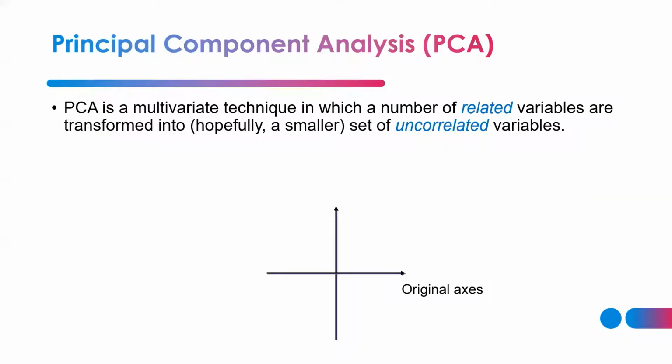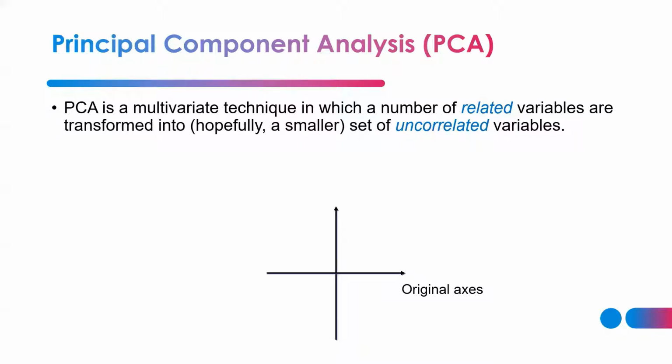First of all, PCA is a multivariate technique. By multivariate, I mean that the method is capable of handling multiple features or multiple variables or multiple dimensions within your data set. The idea is that a number of these variables are related to each other, or correlated, and have some sort of similar information. We use PCA to transform the original features into a new domain where the resulting features are uncorrelated after projection. So PCA is a projection technique.